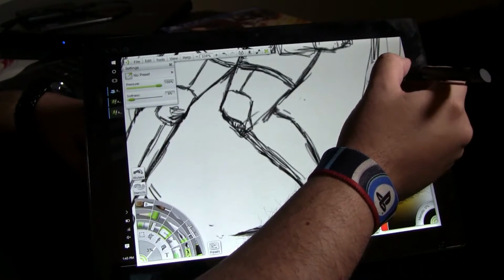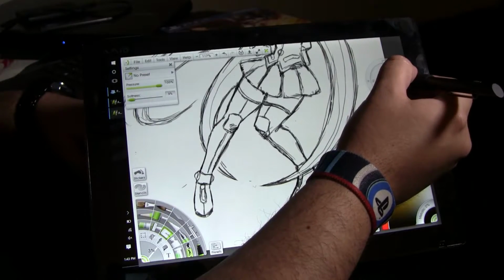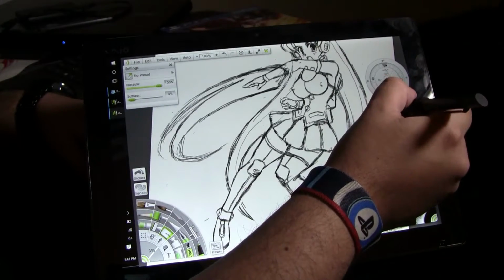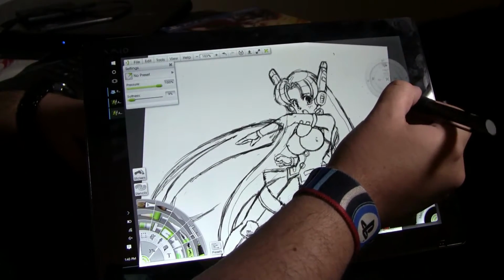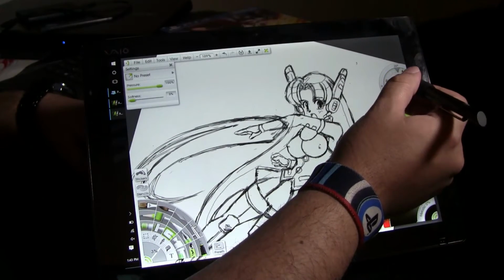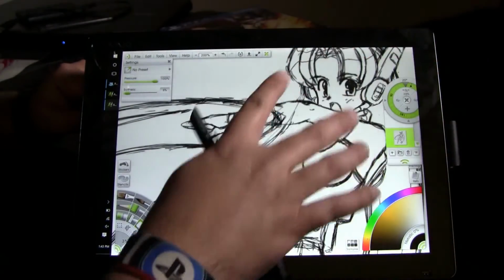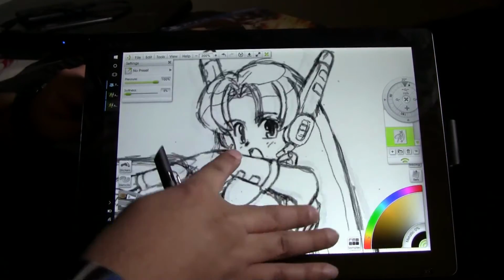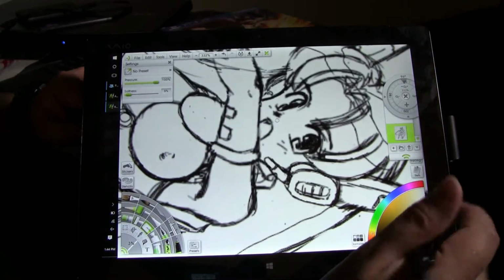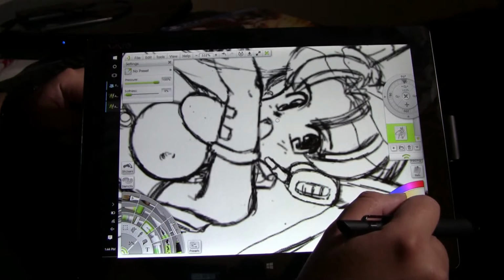compare this Vaio Z Canvas with the Microsoft Surface Pro 4, which I plan to do soon, which is also an i7. That one's got a lot more RAM though. That one's got 16 gigs of RAM. This one's got 8 gigs of RAM. So we might see some difference there. But I think the Surface Pro 4 has a dual core i7 versus this one's 4th generation quad core i7 versus a 6th generation dual core i7 that you'll find on the Microsoft Surface Pro 4.